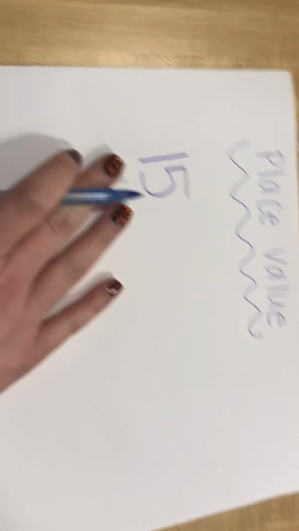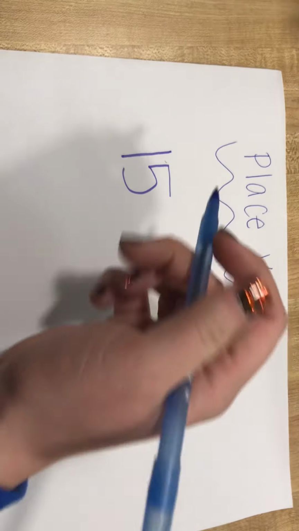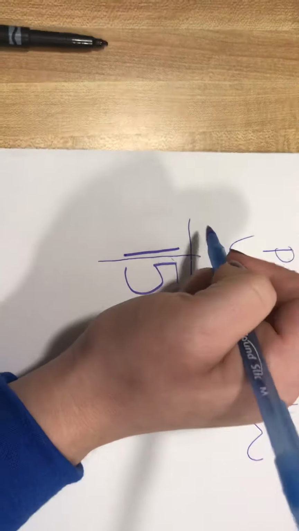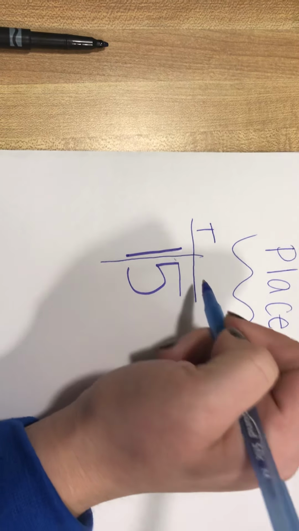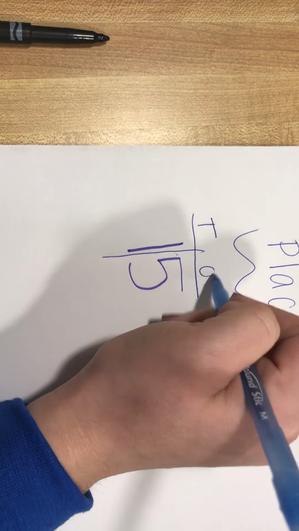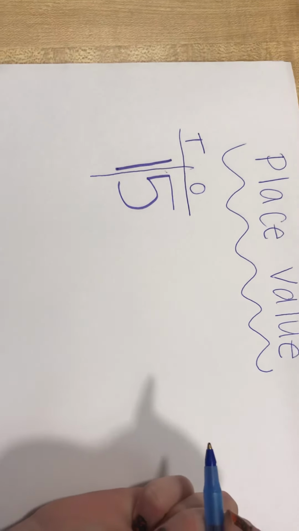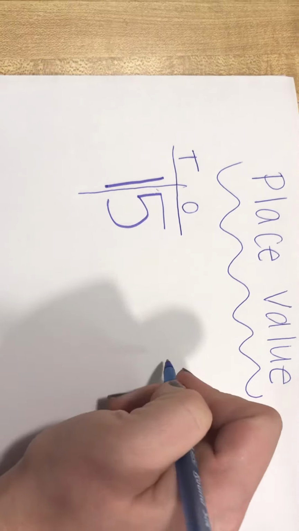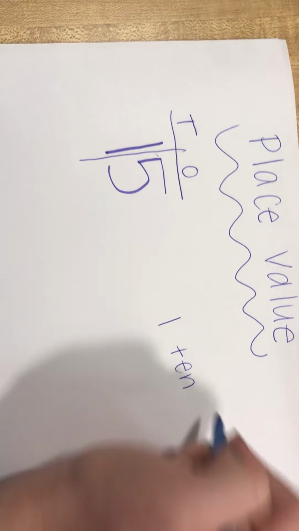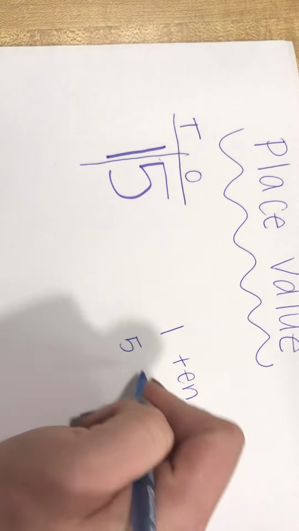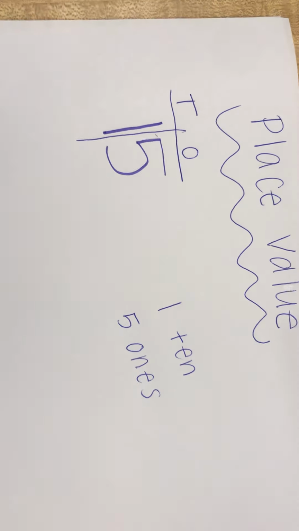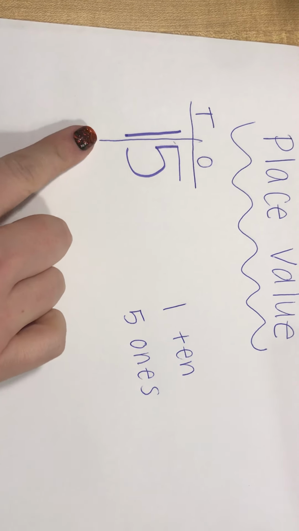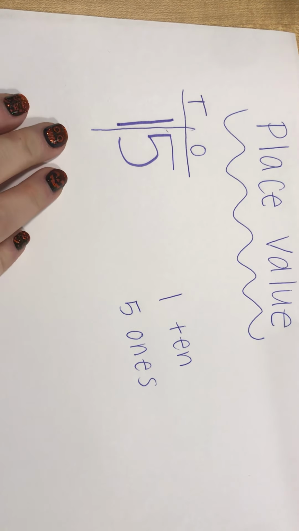So this number, 15, we would start by separating the number, putting a T for tens place and an O for the ones place. So if you asked your child how many tens are in this number, they would say 1 ten. How many ones? 5 ones. The other thing that they learn to do with these numbers, and of course they should know that this number is 15, that would be the first thing you would want to ask them.